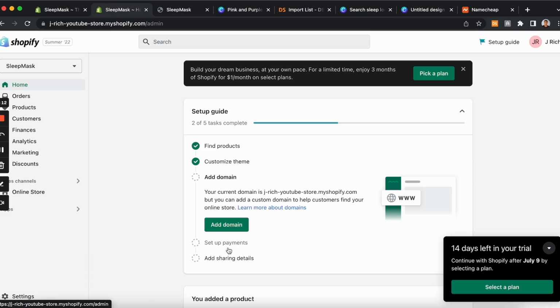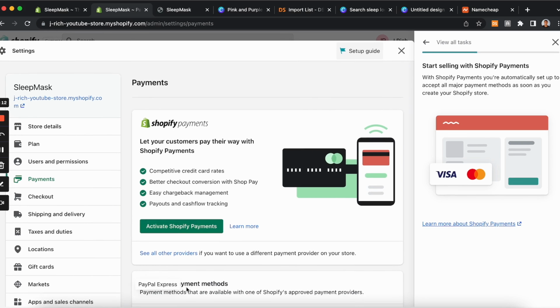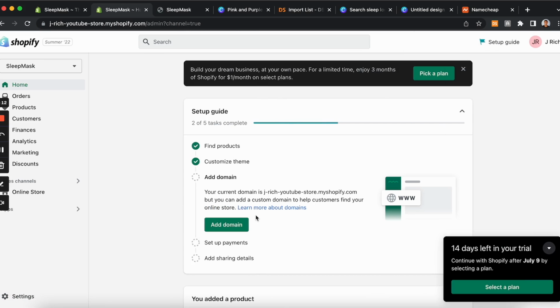And after you do that, you just set up your payments, which is basically just you entering your information, like your tax ID number and all that good stuff, so that Shopify pays you. And then other than that, you're ready to go. Really, really simple, starting from absolute scratch and no money. And just like I said, you are completely free to use Shopify for 14 days. You don't have to pay a dime for 14 days, and you can start making money in that 14 day free trial without paying anything.